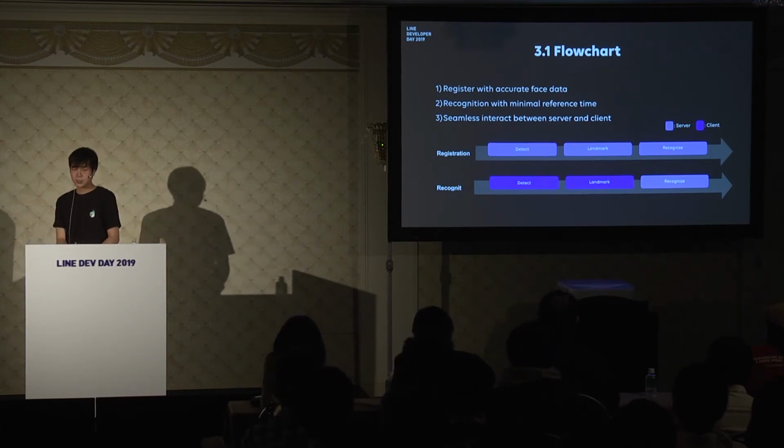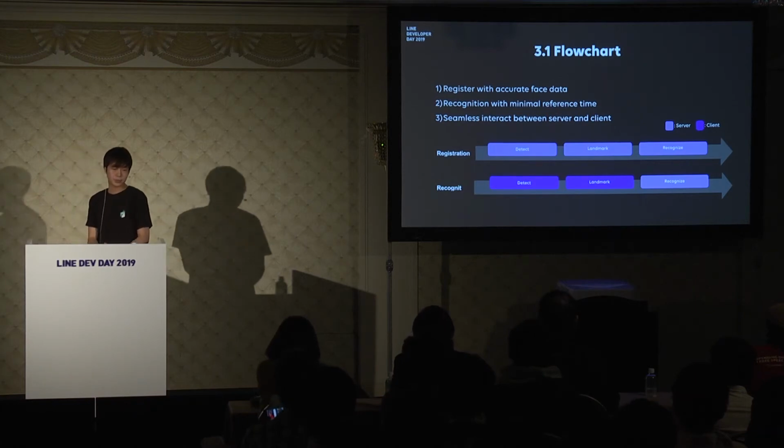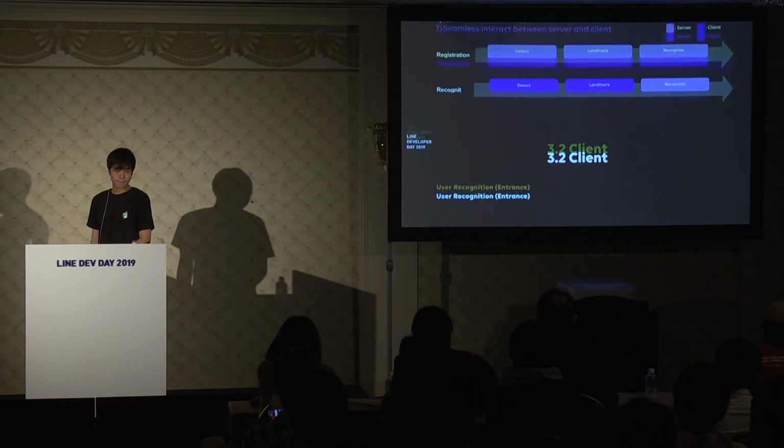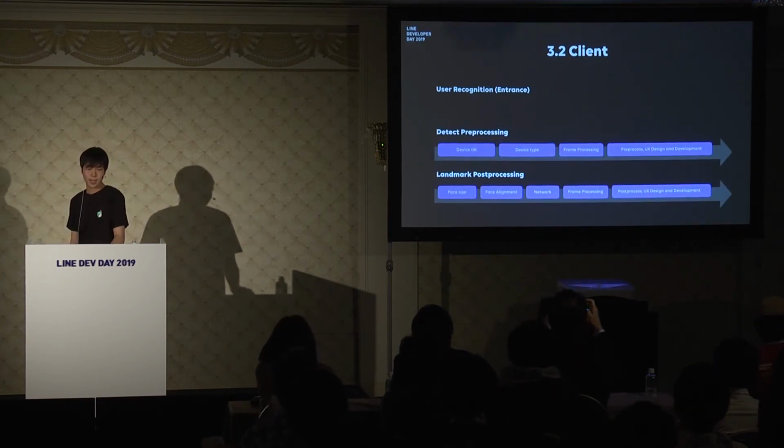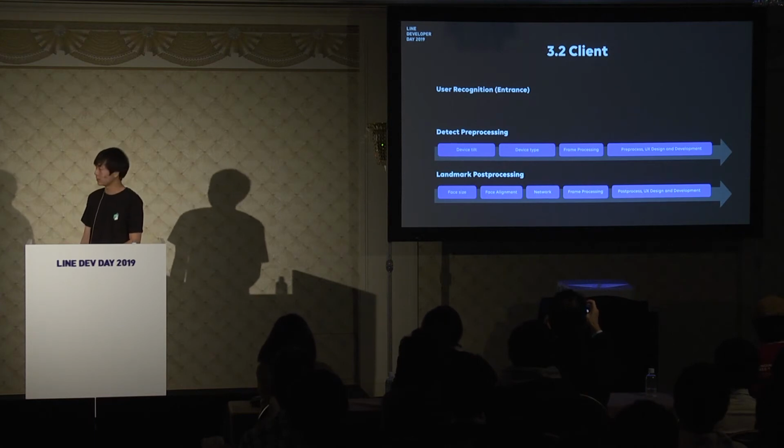I will mainly introduce the way to optimize the client part. The reason I decided to introduce only the client part is that in registration, we just handle one static image that you registered, but in recognition, we have to handle dynamic frames to get the most accurate face data. We didn't make slides for device tilt and type because they are not related to development.